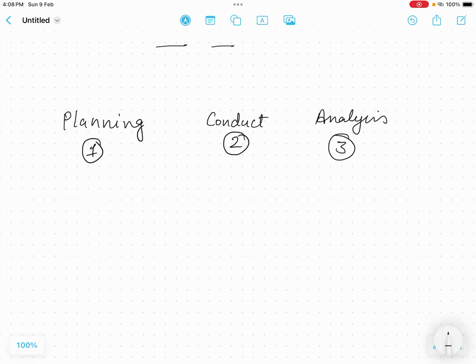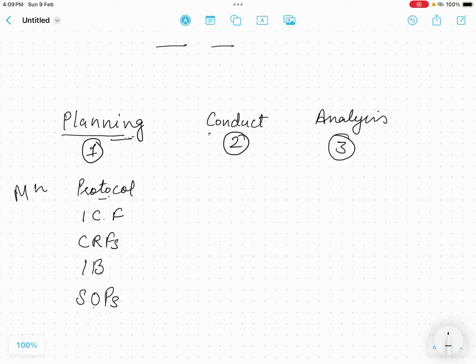Now today's document is connected with these two pieces, correct? When you are planning, you are also planning to write a protocol, which we covered in the last session. At the planning stage, we write the protocol, and we also write the informed consent form, or informed consent document. We also design CRFs, correct. The investigator brochure is also at this stage. SOPs are also at this stage, and many more documents. I'm trying to cover this more from the medical writing side. So all these documents are part of planning. When you're planning, you are working on these documents.